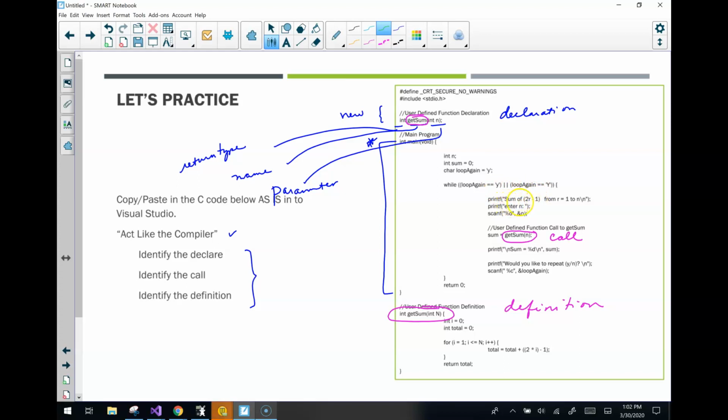We print, we're trying to find the sum of 2r minus 1 from 1 to n, enter n. Let's say the user puts in an n of 3 just for ease of our program. We are going to calculate the sum as n goes from 1 to 3 of 2n minus 1.